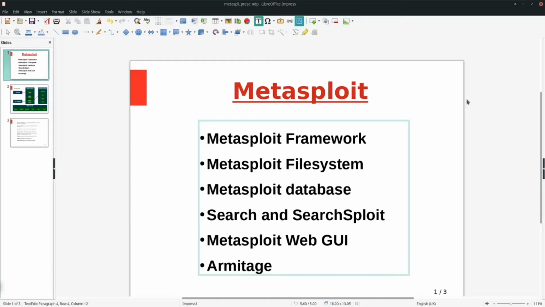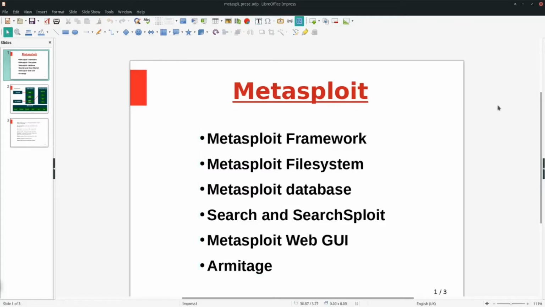Metasploit was developed by HD Moore, who is a security researcher and also a developer. It was an open source tool. In the beginning, Metasploit was only a collection of exploits and large chunks of program code reused across different exploits.